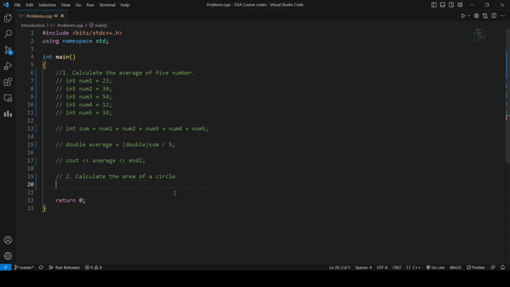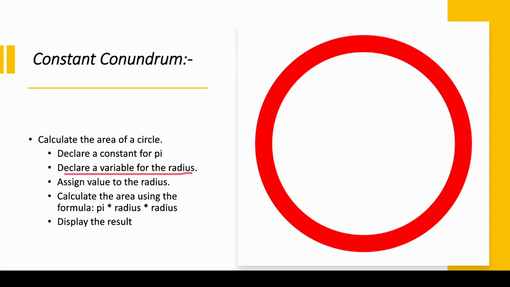So I will use the keyword const, and as pi is a very large number with decimals, I will use the data type double, give the variable name pi, and the value of pi will be 3.14159 and something something. So I will take 3.14159.